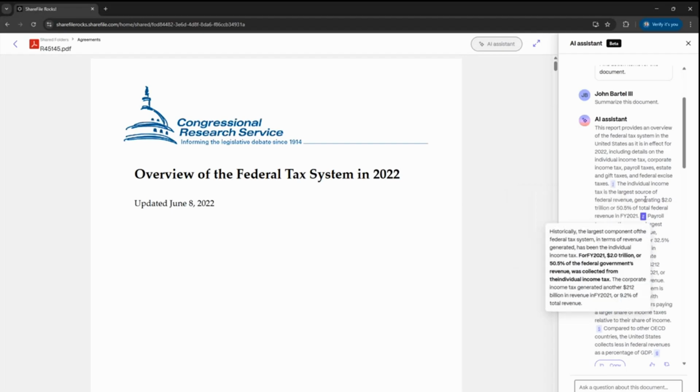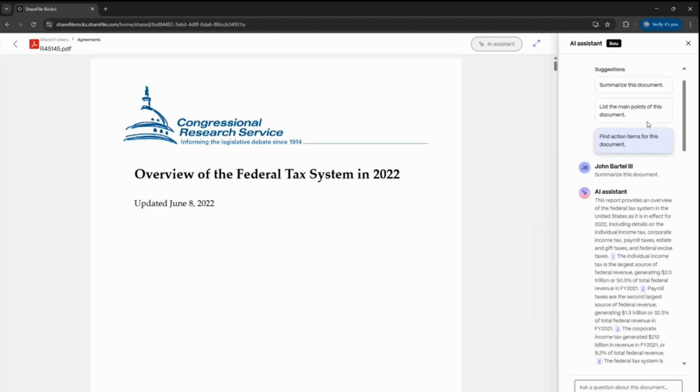So again, especially with legal, when you're a paralegal and you're looking at a lot of evidence, e-discovery, it's a ton of data that you're mulling through. This certainly can help with summarizing some of that information within the doc itself. But as you can see, you do have other items that you can summarize here, or you can list the main points of the document. You can find action items for this document. So if somebody gave you things that you need to do, it will try to highlight those at the end.